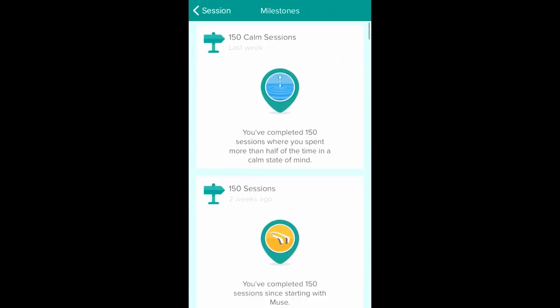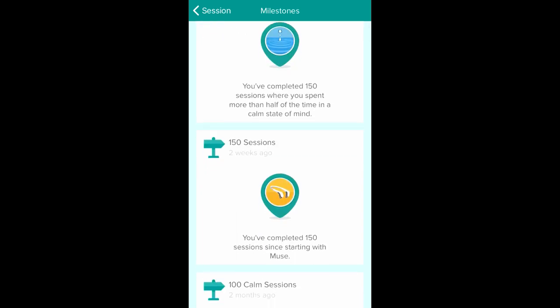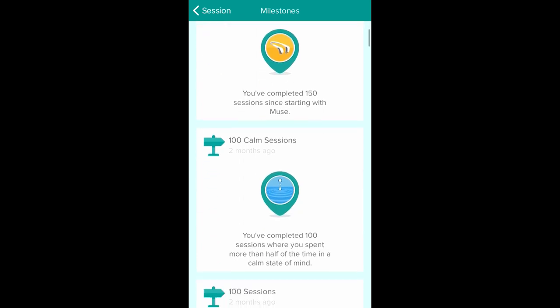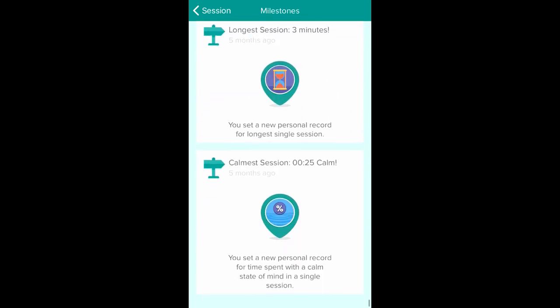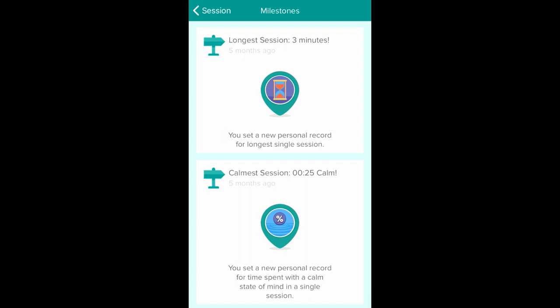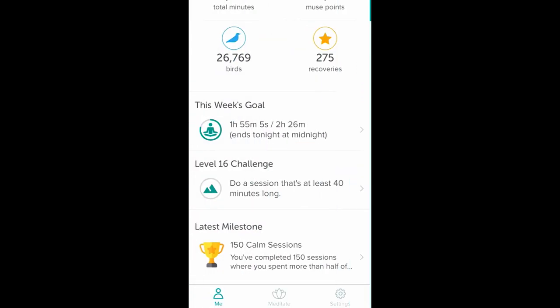And we're going to go back, and then you've got your milestones underneath your challenges. So my last milestone was 150 calm sessions. I got that last week. And 150 sessions period, I got that 2 weeks ago. So we can scroll all the way back to the very beginning of using the Muse 5 months ago. Calm a session, 25 minutes. Wow, that's pretty good actually from way back then.